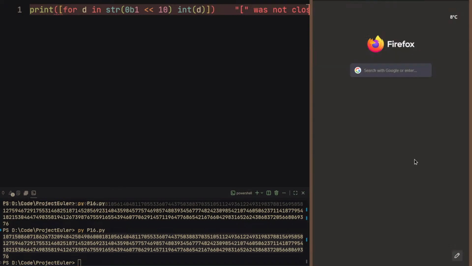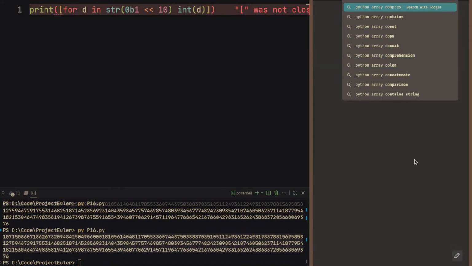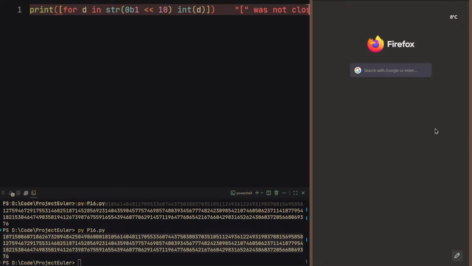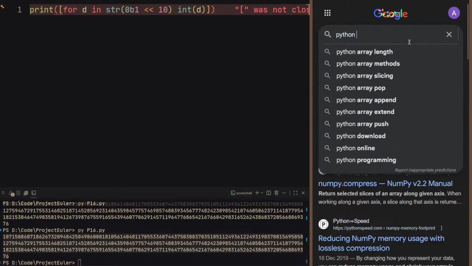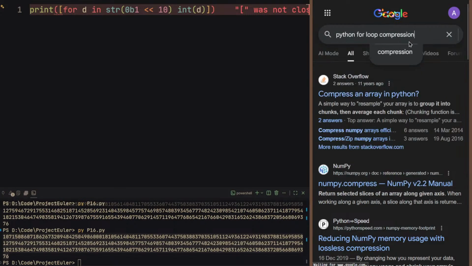Let's just see. Python array compression. So this should convert every digit in the string to an integer, and then I can use the sum function on that. But my internet isn't working for some reason. Ah, there we go. Is it not called array compression? For loop compression.